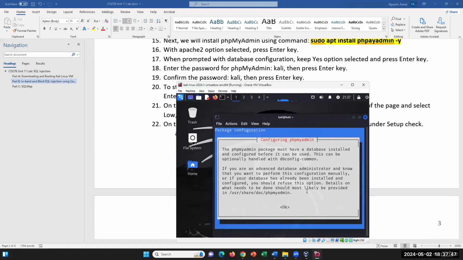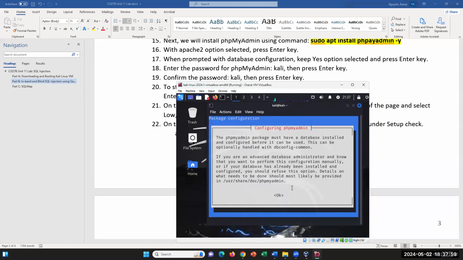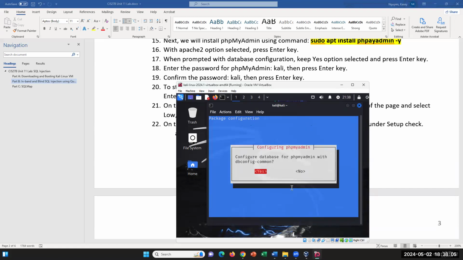So we're gonna go this route. Once you read this, you're just gonna click OK or press enter. It's not responding, let me see. Hit the arrow key, make sure you select OK, and then press enter.